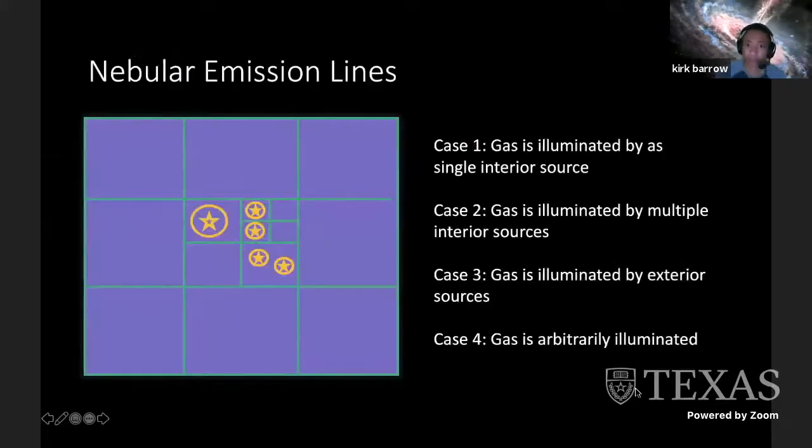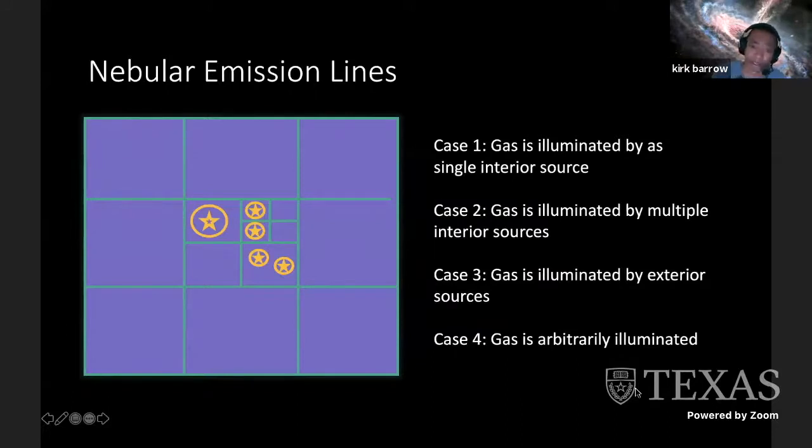So nebular emission lines are important for a lot of reasons. As we know, nebular emission lines are really sensitive to really small changes in the hydrodynamic environment where they're created, and therefore, because there are so many of them, they serve as a fingerprint for the environment of the galaxy, and you can understand a lot about what happened to that galaxy from the nebular emission lines.